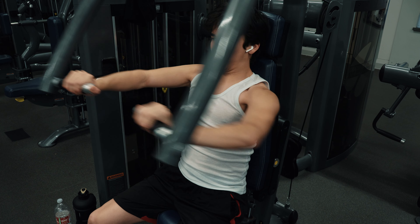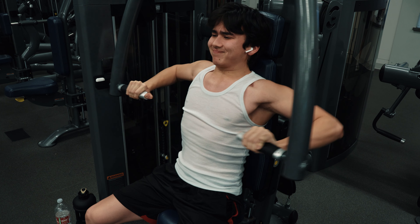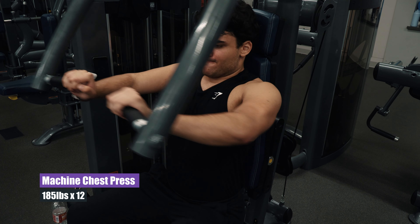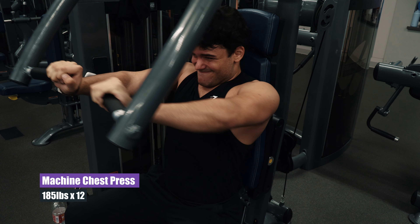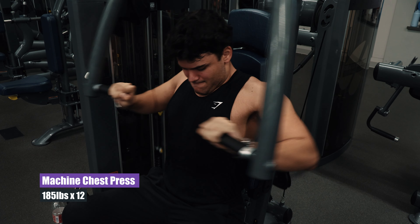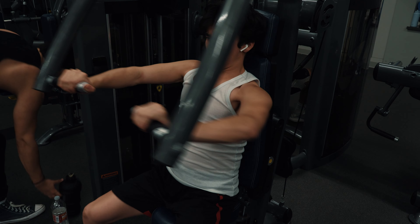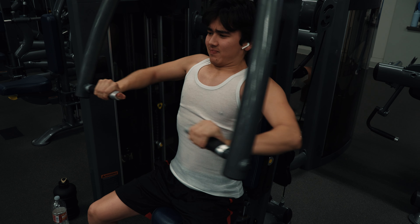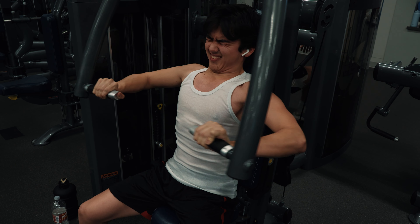Here we are moving on to the machine chest press. Guy lifting some heavy weight — good range of motion going right to the bottom, you can see the stack even touching at the bottom of each rep. The weight is on screen as usual. I love this exercise even after an incline chest press — it hits more of the middle to potentially even the lower pec if you put the bench up high enough. Personally I wouldn't advise going straight from a machine chest press after a dumbbell chest press since it's kind of the same movement, but it's fun.